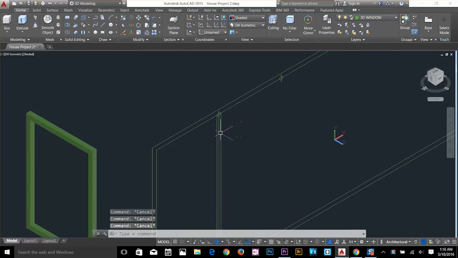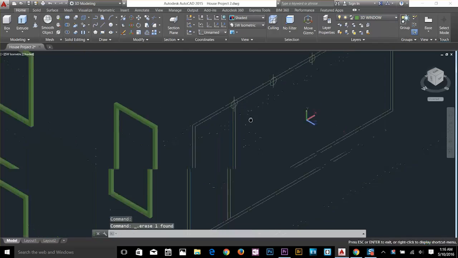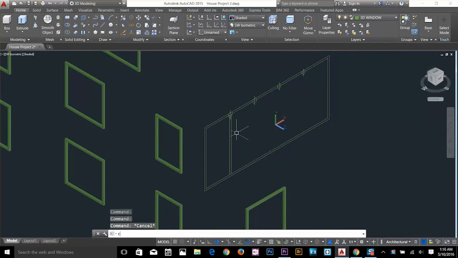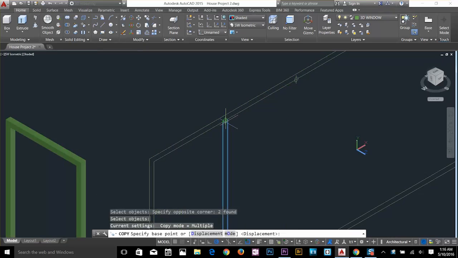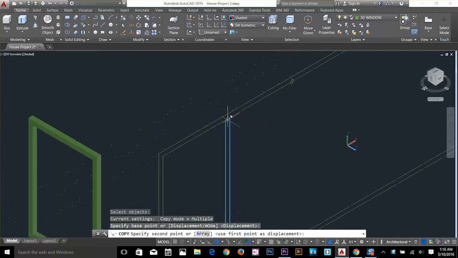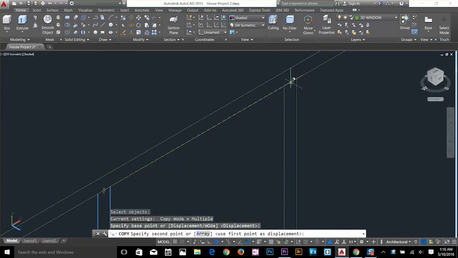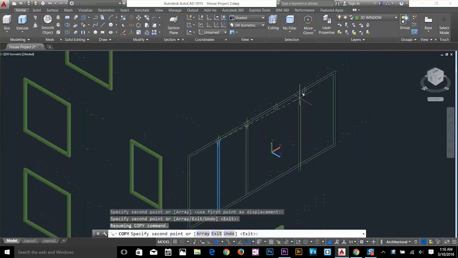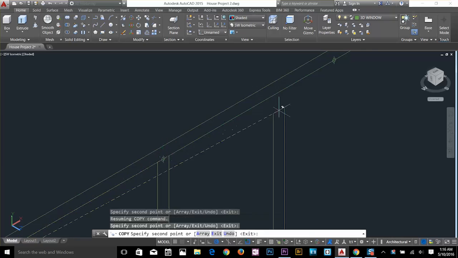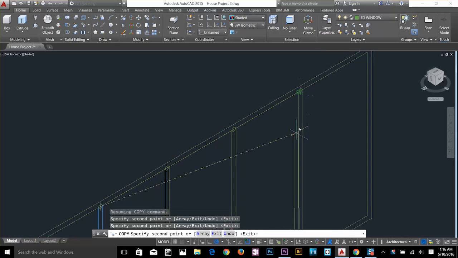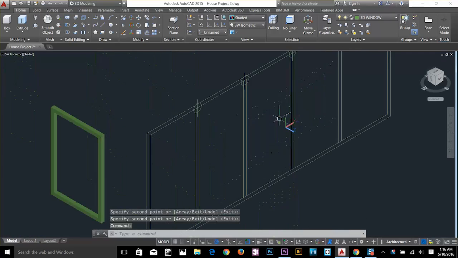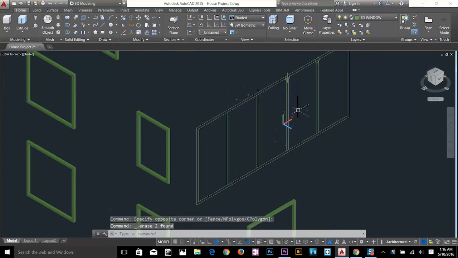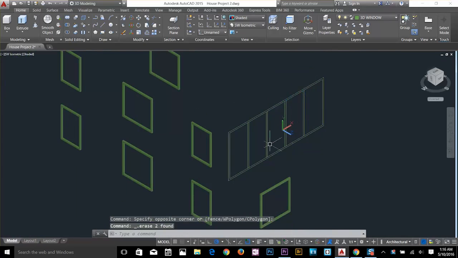So I'm going to get rid of this middle line, and now I'm going to copy these 2 lines from this node, and then just drop them about here. Okay, it's cool. So now we have these. I'm going to get rid of these points. Now we don't need them anymore. I'm just going to get rid of them.